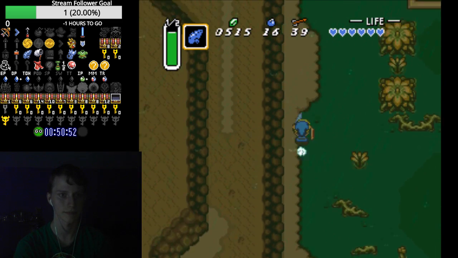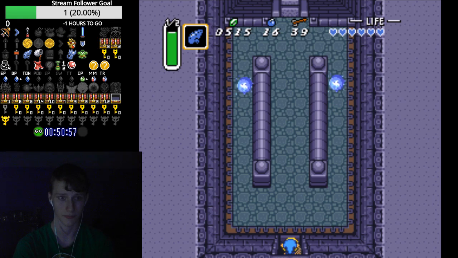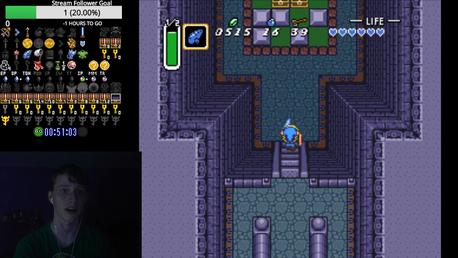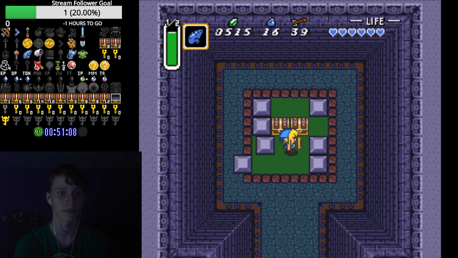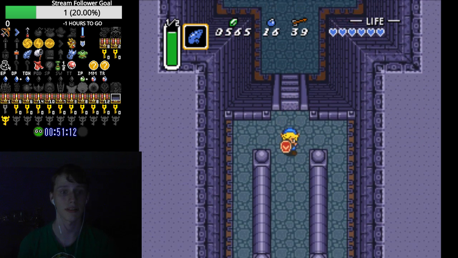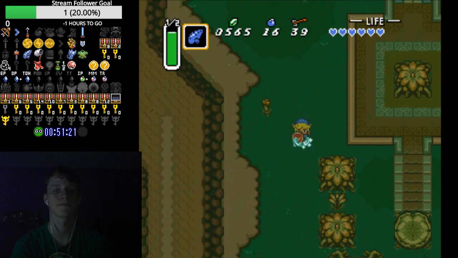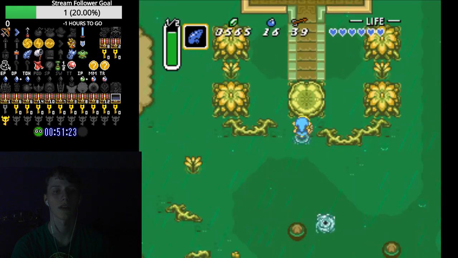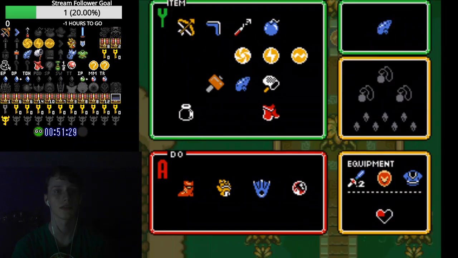But there is a couple items right in here. And technically, I could start Misery Mire. Oh, the thought of having to do that, though. There's Ether. Okay, so I have all the medallions. So it's 100% guaranteed that I can get into Misery Mire. I don't really want to, though. But it looks like we are. Actually, what's the medallion even? Quake.